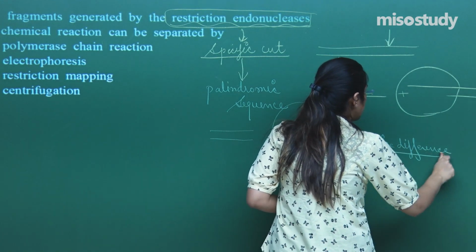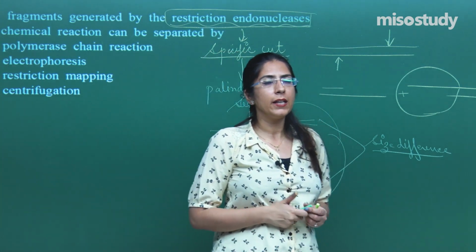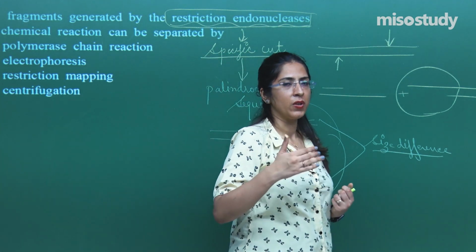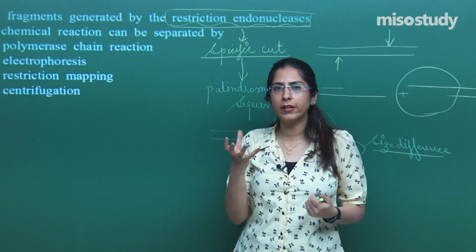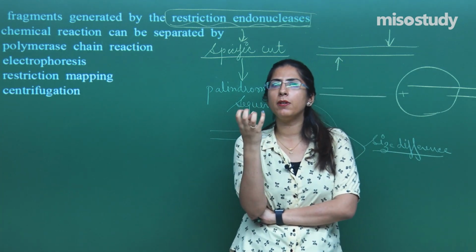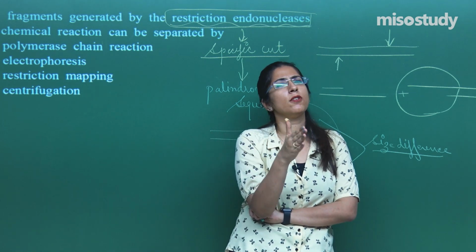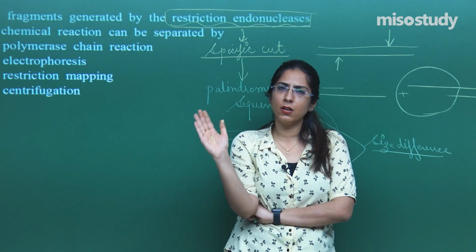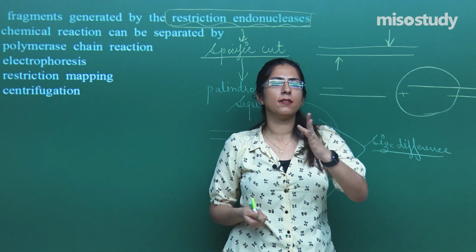And we know that the size difference can easily be calculated by using electrophoresis. In electrophoresis, we pass those DNA sequences through the gel, and we pass electricity. When we pass electricity, the larger molecules, the sequences having more nucleotides, will not be able to move fast. They will remain over there, or take a very small distance from the original position, whereas those which are smaller will move fast. As they move fast, bands will be obtained.